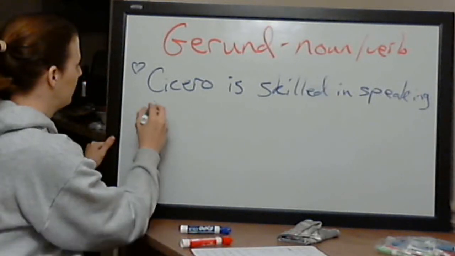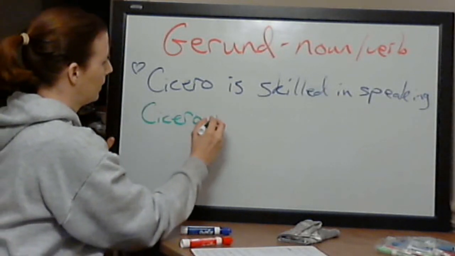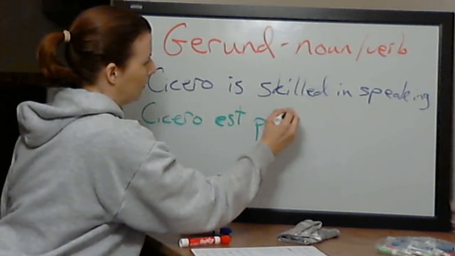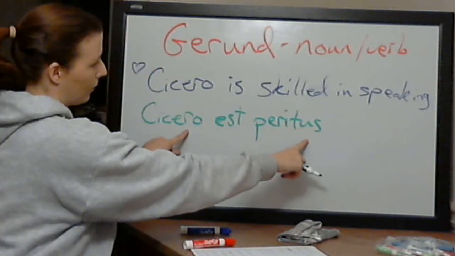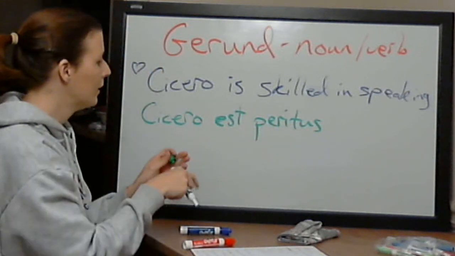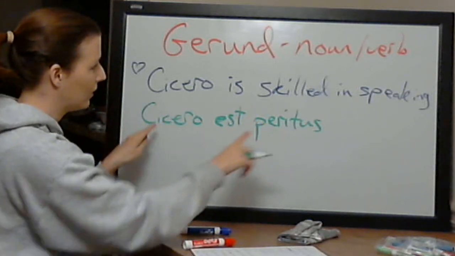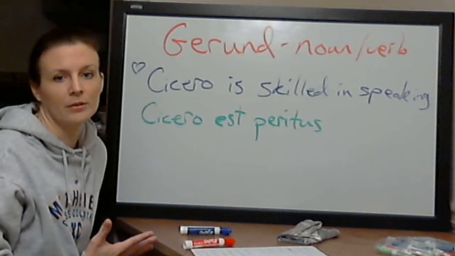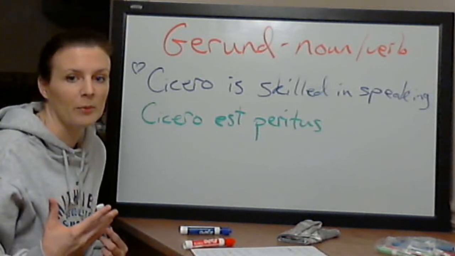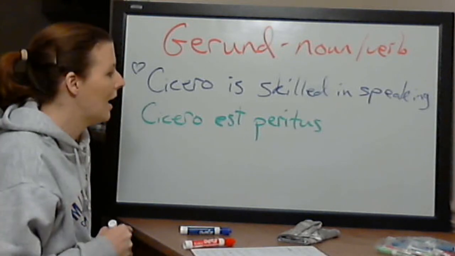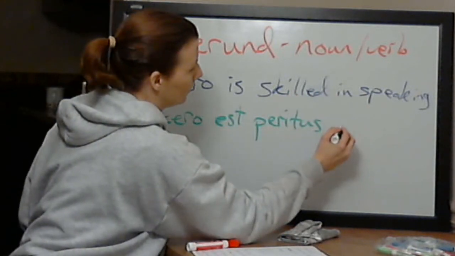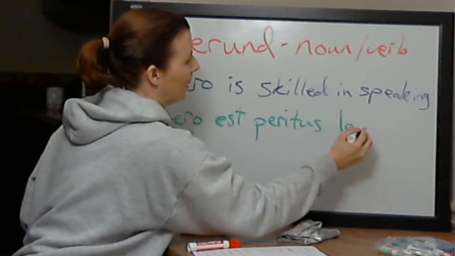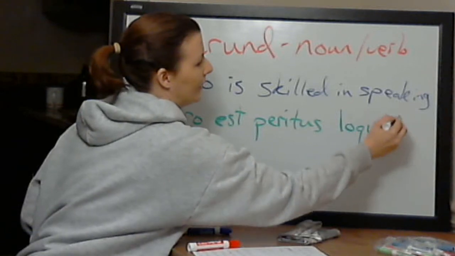So you could have your normal sentence. Cicero est. We want a word for skilled, so let's go with peritus. Agree in number, case, and gender, even though they don't look alike, because est always has balanced equation there. And now we need to say skilled in speaking. Well, peritus, as the AP saw in one of the recent vocab lists, is a word that takes the genitive. And so we need to have a genitive of speaking. So let's use a deponent one, that would be so fantastic. So we have our loquendi.